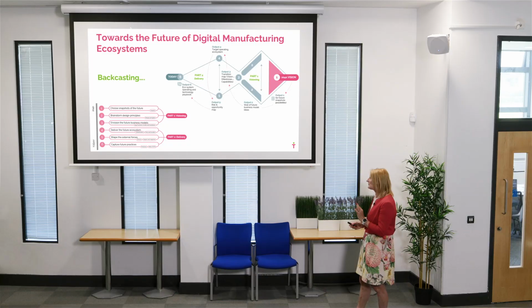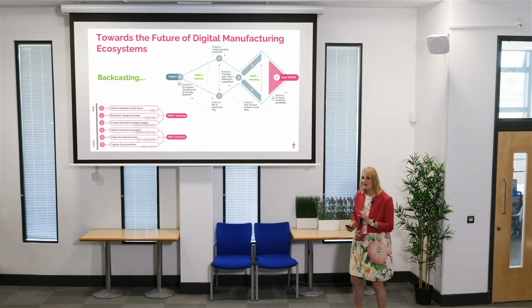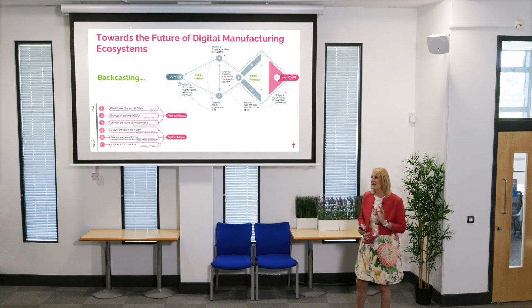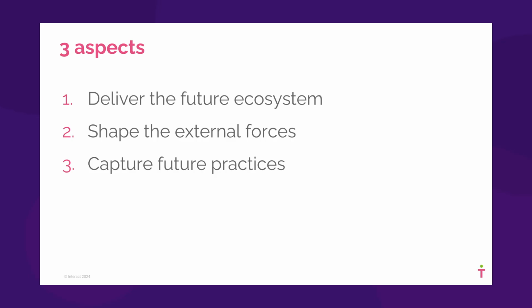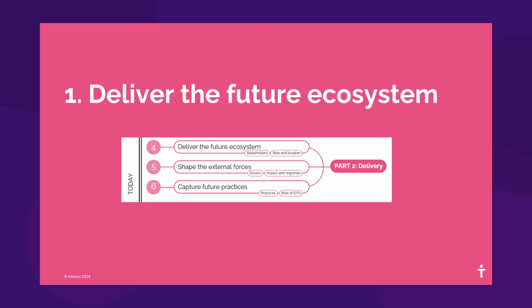future ecosystem, how you're going to shape the external forces, and last but not least, how you're going to capture those future practices, both in terms of the operational practices themselves and how industrial digital technologies can support you to do this. So what we're going to think about is those 3 things in turn. So the first of these steps we're going to look at is how we deliver the future ecosystem.